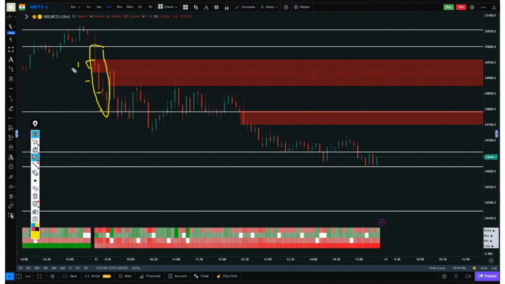Right here, where the selling had started for the first time, there was quite a solid buying attempt. There was a strong pullback here. But the next candle made it clear that all the buying activity of this candle got absorbed. Again, there were pullbacks in the same zone, quite significant pullbacks with buying. But when there was a pullback and buyers were not interested at all, after that, we saw a solid downside movement. Okay, so this was today's Nifty.